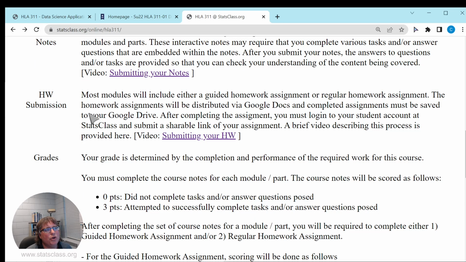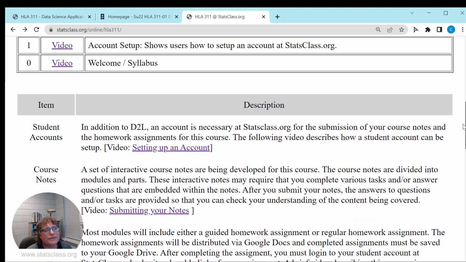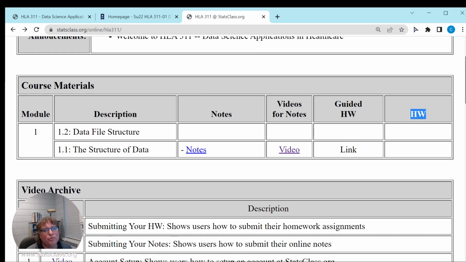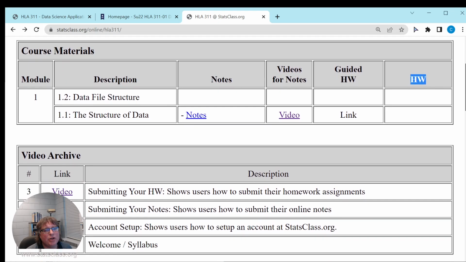Let's talk about the homework submissions now. Most of these modules are going to have either a guided homework assignment or what I call a regular homework assignment. So again, each of these modules/parts will have either a guided or a homework assignment. At least that's my goal.